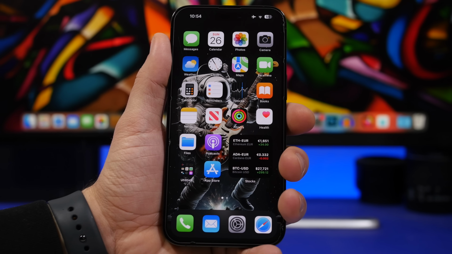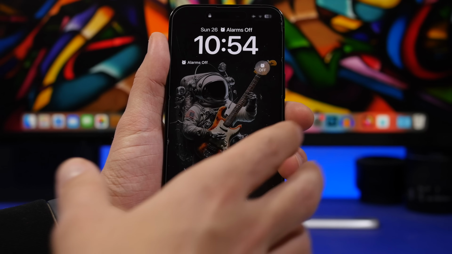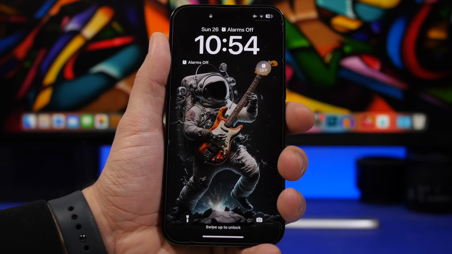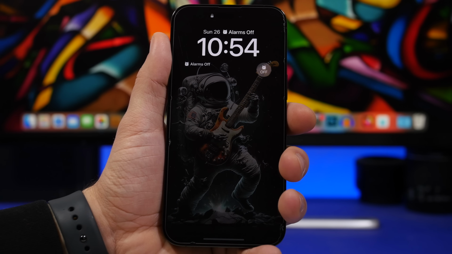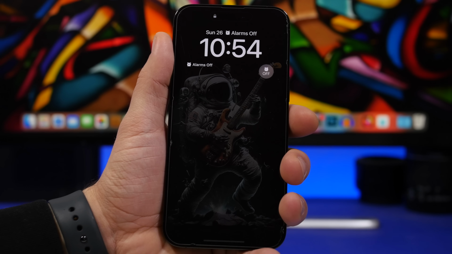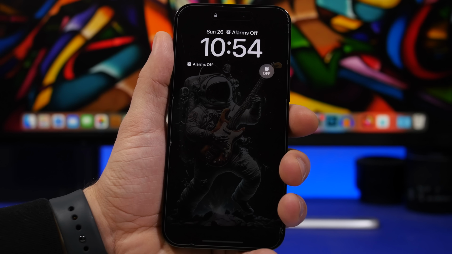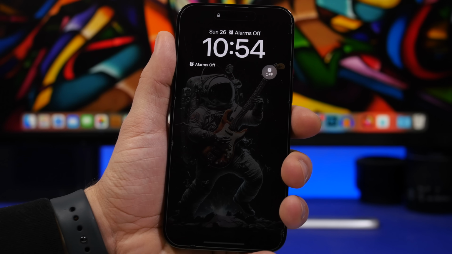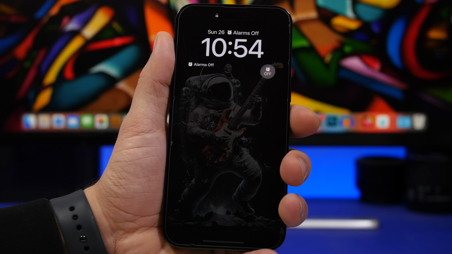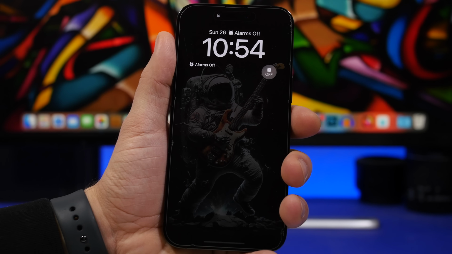It's really bad. I hope it's not this update. Probably it should be fixed. If it is, it should be fixed with the next release because it's quite a serious bug. So let me know if you have been experiencing that or not. Another one is the alarms. The widget, actually the alarms widget on the lock screen. Now Apple did state that they fixed this with iOS 16.2, but actually it's not fixed.